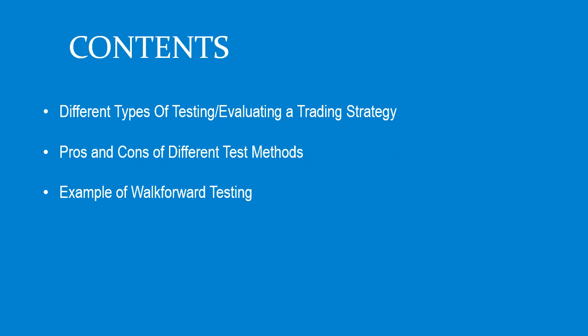So, what we'll be talking about today are some of the different types of testing and evaluating a trading strategy. Some you're probably familiar with, some you may not be as familiar with, and so this is just an introduction to get you familiar with the different types of testing out there. And then we'll talk about the pros and cons of all those different methods. You know, there is no perfect test method to evaluate a trading strategy, and so we'll talk about some of the pros and cons. And then we'll go into an example of walk-forward testing, which is my preferred way of testing a trading strategy.